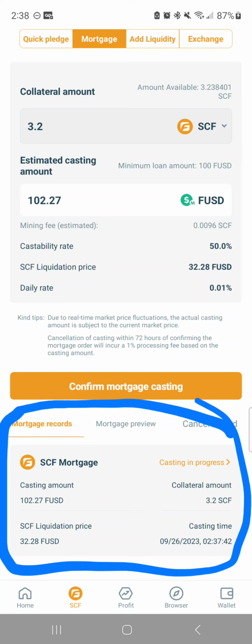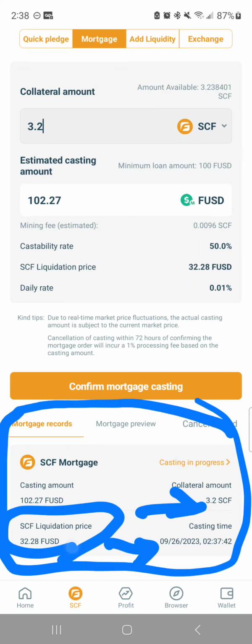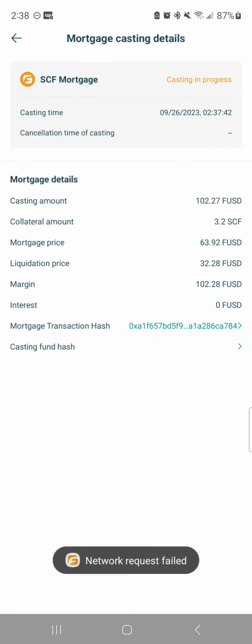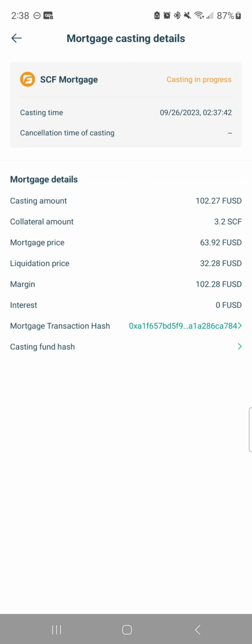Then it shows some other information, which is all new to us: what our collateral amount is, the casting time, what the liquidation price is, and what was our original casting amount. While this is stating that it's in progress, and as you can see, more terms here when you click casting in progress, it's not done yet.